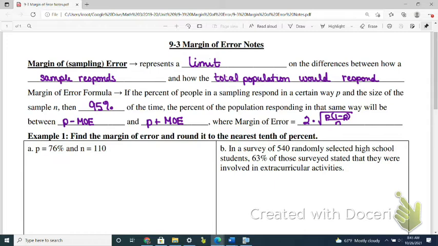In this case, the only margin of error we're going to deal with is one that has either an A or B answer. So it's either this or this, there's no in between. It's yes or it's no. It's this person or this person, there's no third candidate. So that's what we're looking for when we're going to do this margin of error. There are other formulas that involve more than one sample choice or more than 2 possible answers, but we're not going to cover those this year.